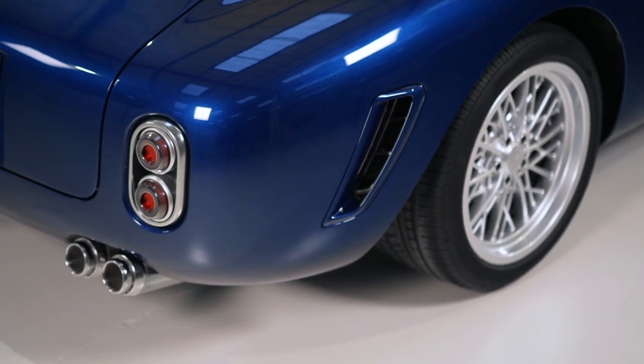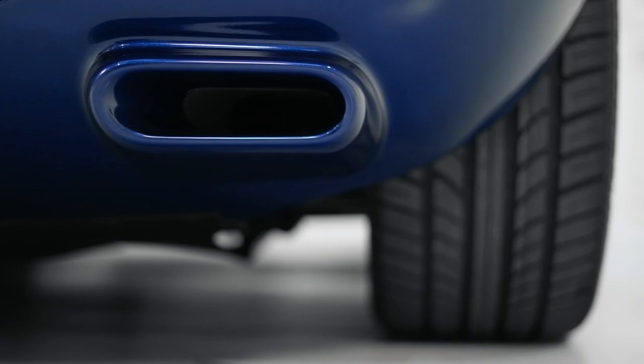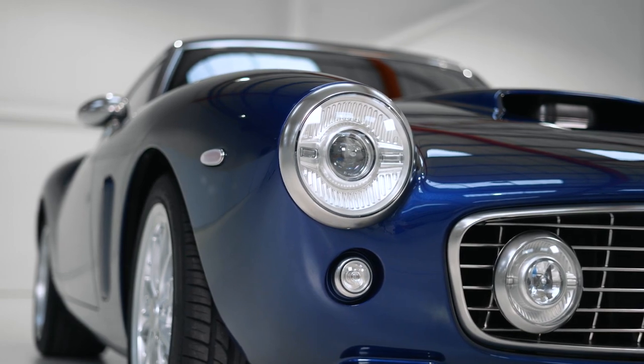We've optimized the airflow with a thorough CFD program, mapping the air through and around the car to meet the cooling requirements and ensure a good stable aero balance. That means we know the car will be stable as it hits its top speed and can still supply the cool air needed to the bits you can't see.